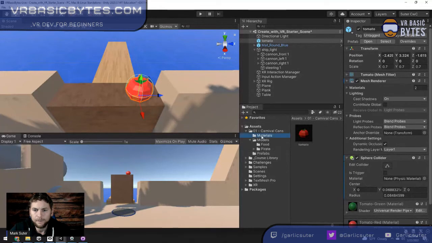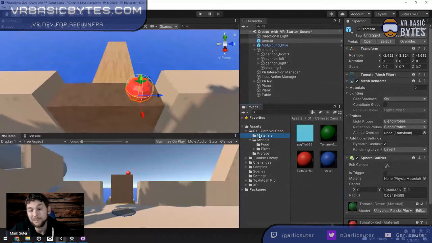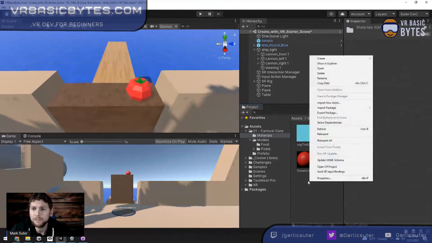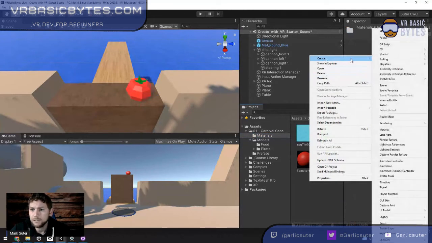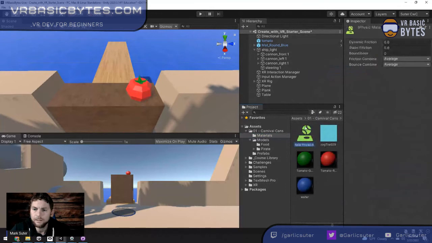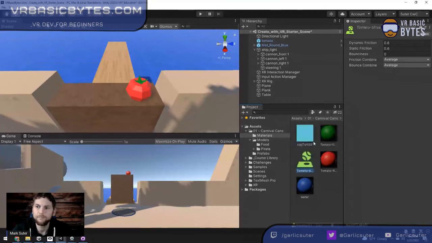So I'm going to put it in materials, even though it's a physics material. Somebody will probably yell at me for this, but I'm just going to right click and create physics material. And this is the icon. I'm going to call this tomato physics. You can see the settings here: the friction, the dynamic and static friction, how bouncy it is, and then you can multiply these together to make it super, super bouncy.